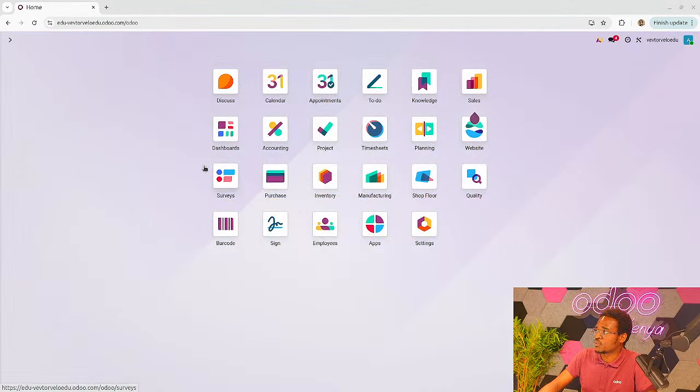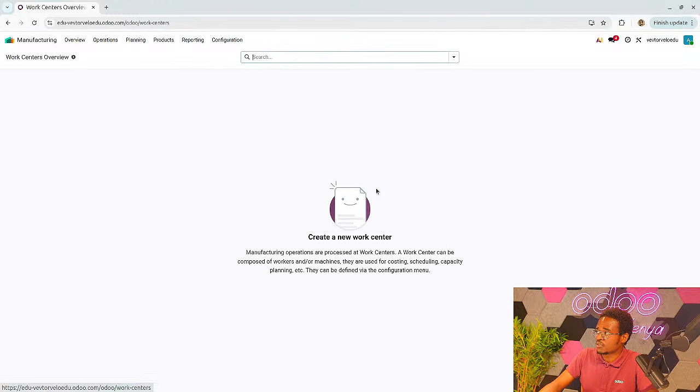Here we have it. So we have our database, which is ready for demonstration. Like we said, Odoo is a software suite of so many applications, but for today, we're just going to use purchase, inventory, and manufacturing, just to show you how the MPS works. So I'm just going to go into manufacturing, and this is a view I have.